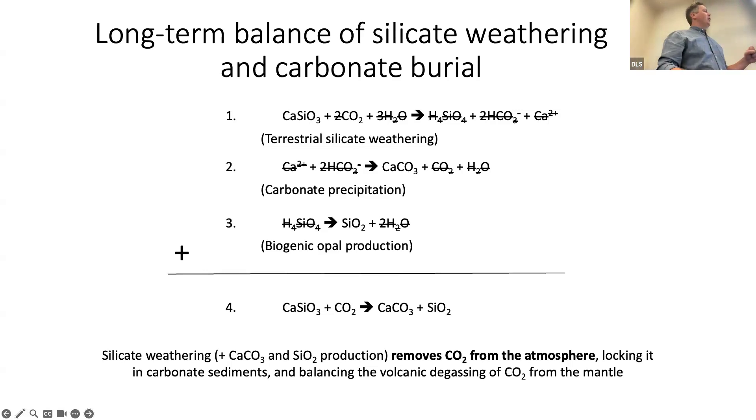This set of equations has to balance on long timescales. If you balance them, you get a beautiful reaction describing the relevant fluxes to the carbon and silica cycles: starting with a silicate mineral — calcium silicate — react it with one equivalent of CO2 in the atmosphere, and you bury it all as calcium carbonate sediments and biosiliceous sediments. At steady state in the long-term carbon cycle, the CO2 to drive this reaction comes from degassing of the solid Earth — from volcanoes, ocean ridges, and metamorphic reactions in the crust. That CO2 weathers silicate minerals and is converted into carbonate sediments.